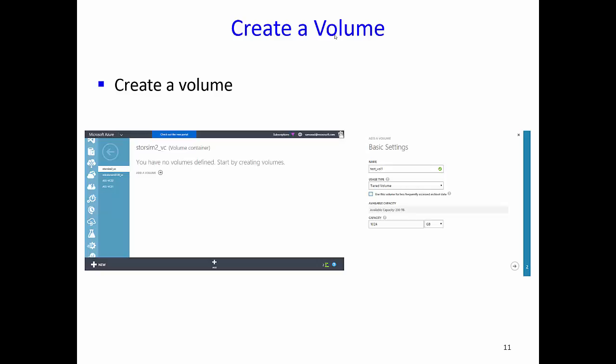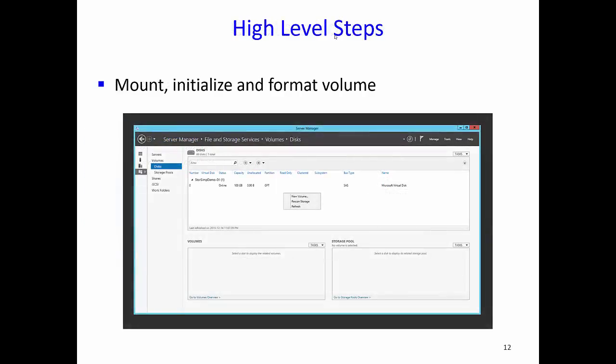Or actually, let me take a step back and tell you about my environment. So I have a Windows 2012 R2 server connected to a StorSimple 8100 appliance, and I will actually log in and show you that. But what I've done is I've created a 1 terabyte volume. I presented that volume to the host. It's very similar to just adding a raw hard drive to a host. You rescan for storage, it pops up in the disk management window, and you mount, initialize, and format the volume.